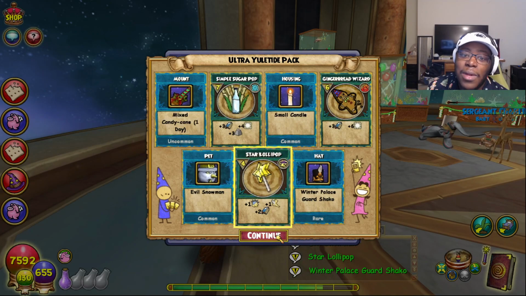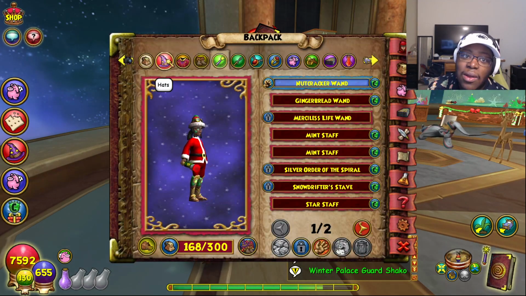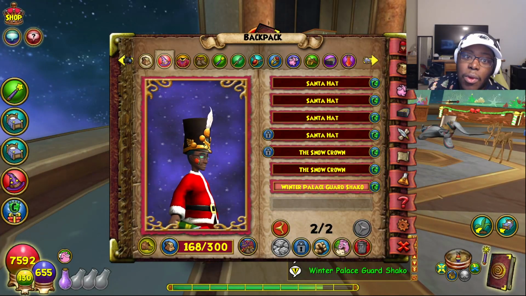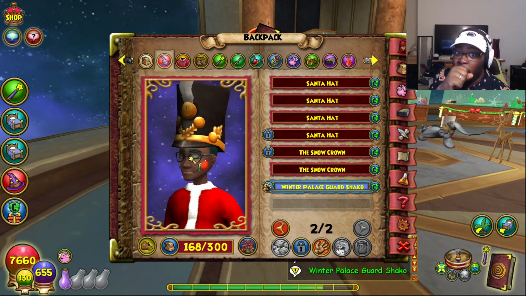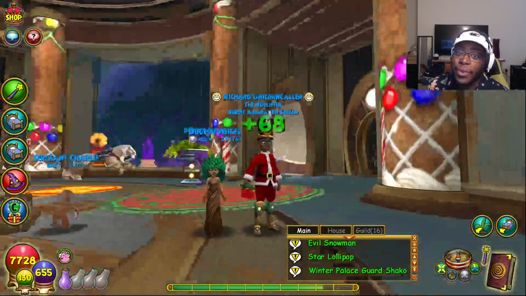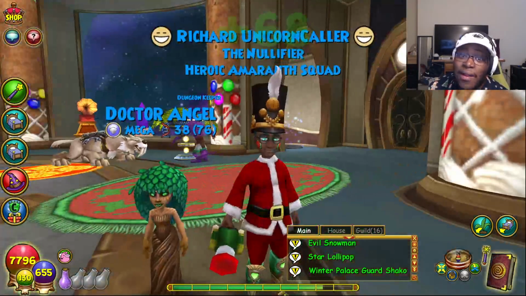Okay. Wait, I want to see what that hat looks like. Let me make sure I don't have any other packs in here. Nope, that's it. So now I want to see what the hat looks like. Hold up. Oh, that is fire. Yo. Nah, that's fire, bro. Nah, that's fire. I like the hat. That's actually a cool... I'm keeping that. That is a really cool hat.